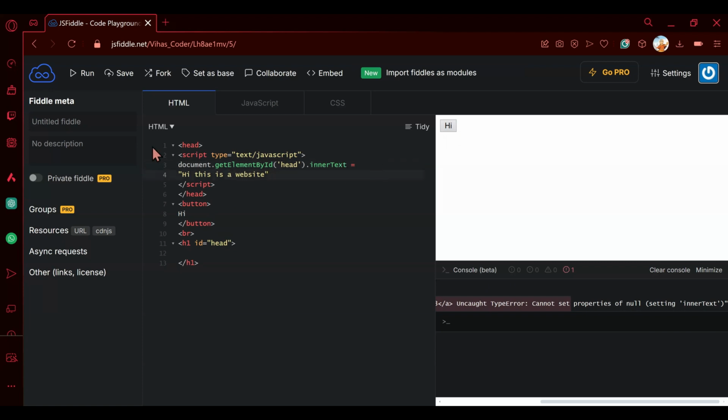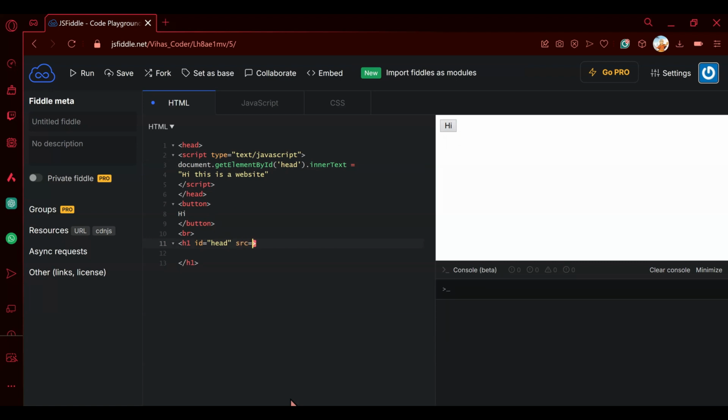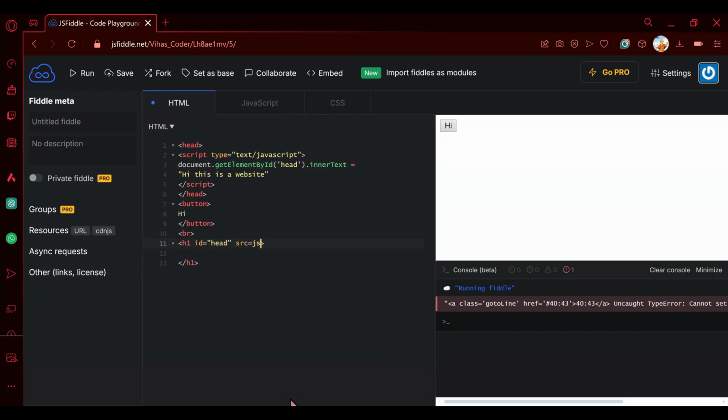So we have to reconsider this whole thing. We can do this boring stuff, or instead of doing all this pain, what we're going to do here is src is equal to 3s.js. Let's refer to our .js file over here.